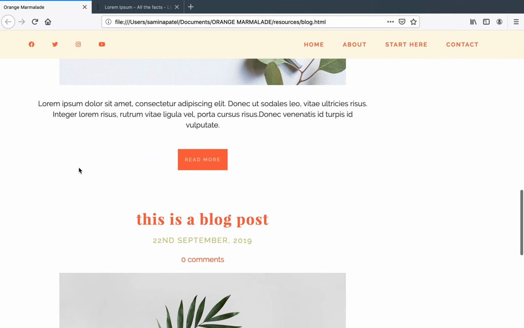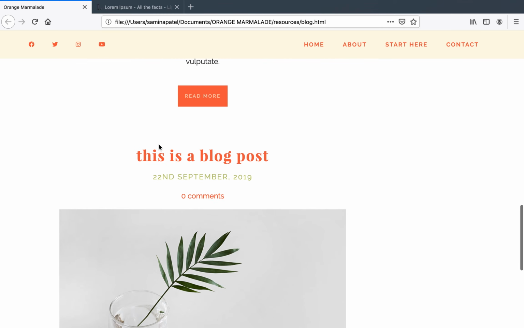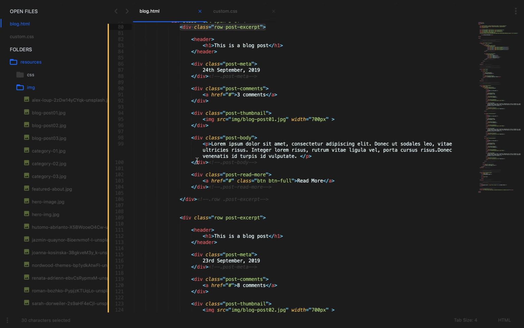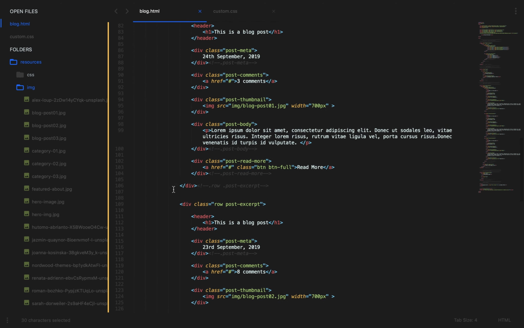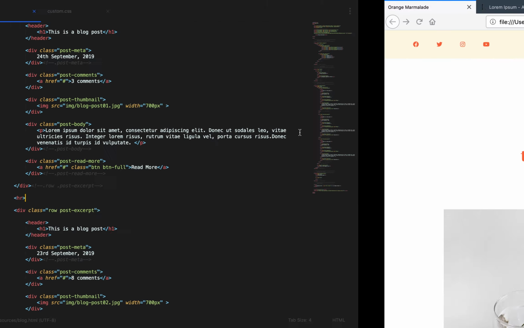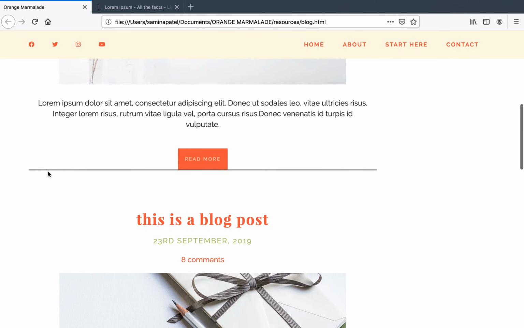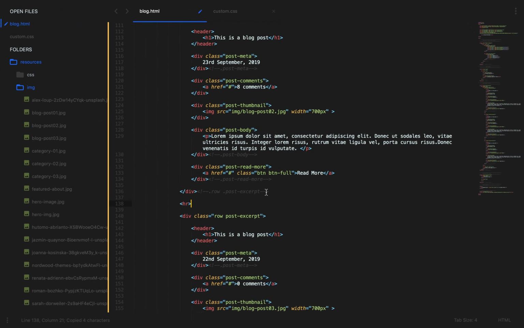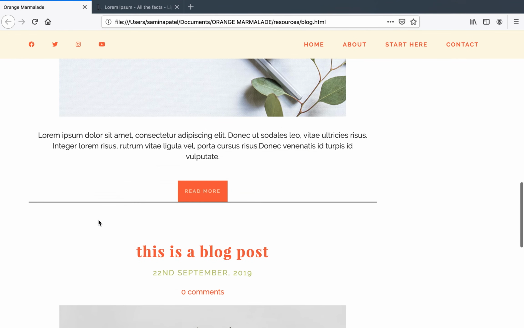Now just to create another distinction here, you don't have to do this, but I generally prefer, because in case this isn't clear enough, adding a horizontal line definitely makes it very, very clear. So before the beginning of the next row post excerpt, I like to add just a simple tag of HR. That's it. So when I refresh this, it'll add this little thing over here, and I will copy that and paste it here as well. So you can see it'll be here as well.